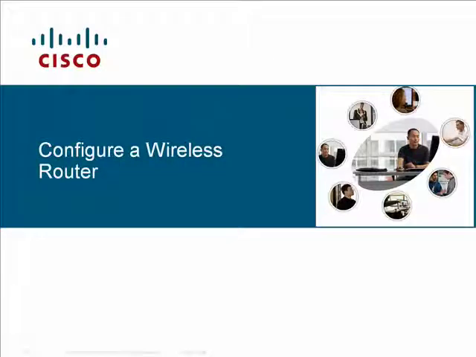This video focuses on configuration of a Linksys wireless router. Linksys products are commonly used in residential and small business settings for both wired and wireless connectivity. Knowing how to configure a residential-grade router provides an opportunity to easily apply various wireless concepts. Because many wireless routers share similar functionality and configuration interfaces, knowing this information will enable you to set up wireless devices of many brands and models.